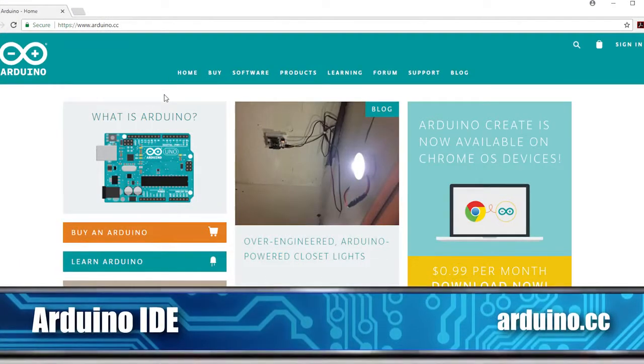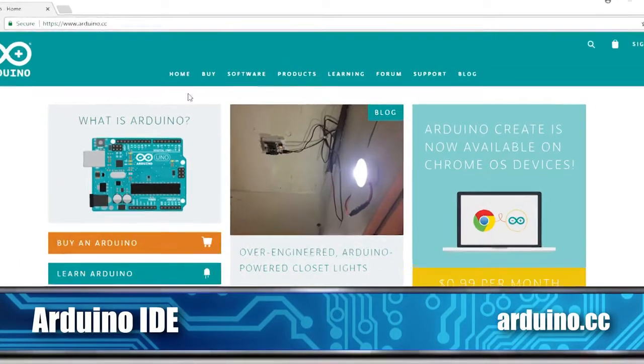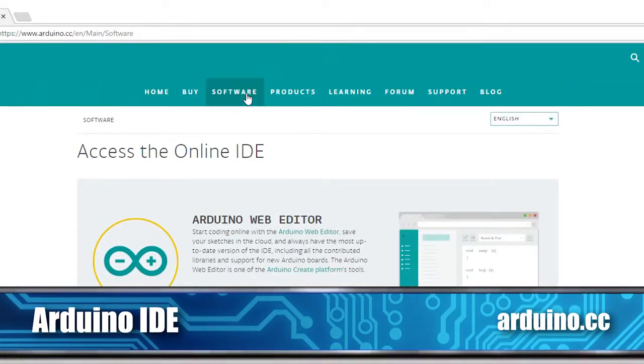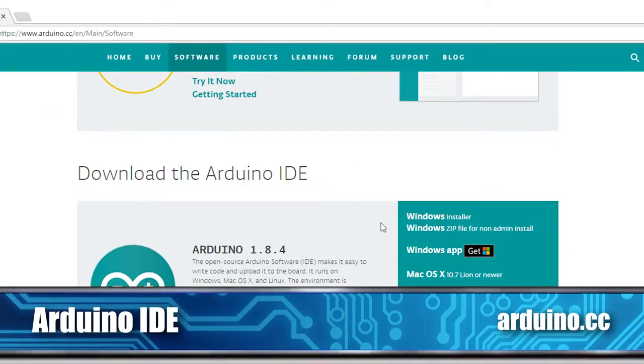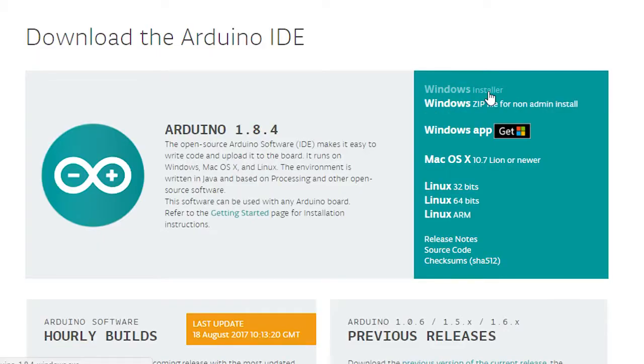Now, to get you going on Arduino, the first thing you need is the Arduino IDE. We go to Arduino.cc, and then we download the Arduino IDE. The version I'm using today, the latest as of today, is 1.8.3. So download and install the IDE.